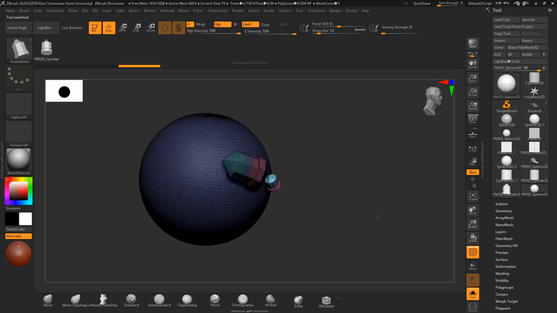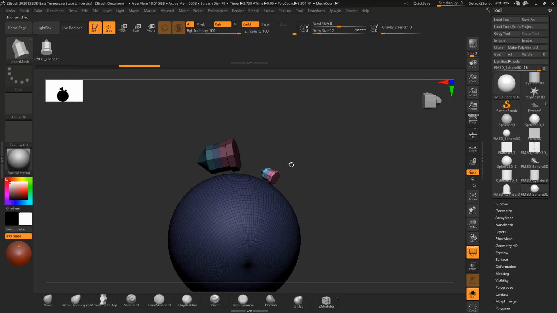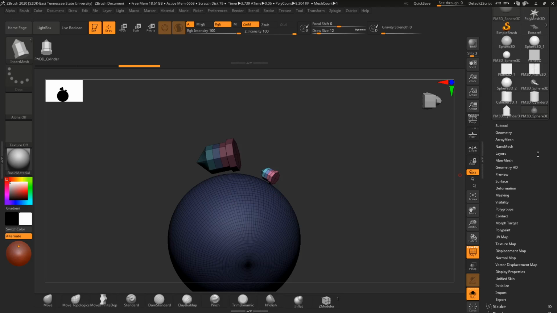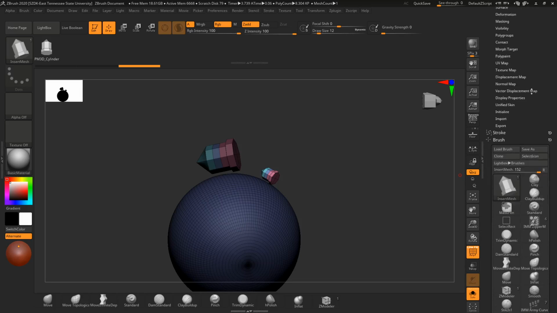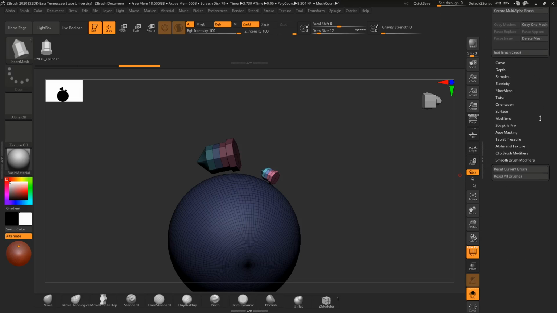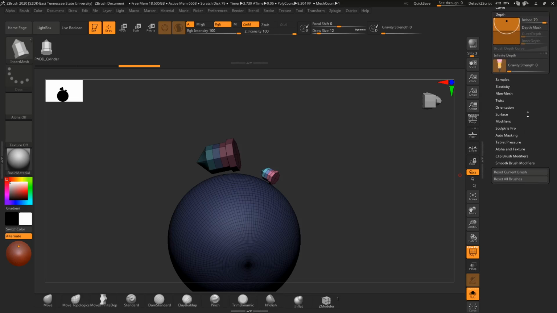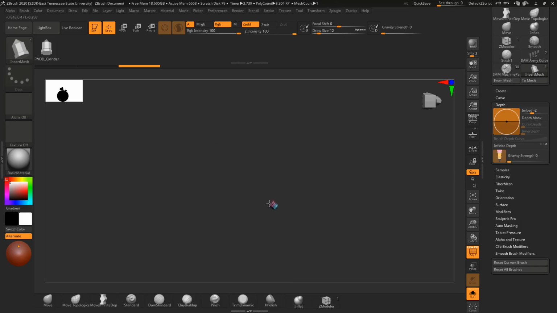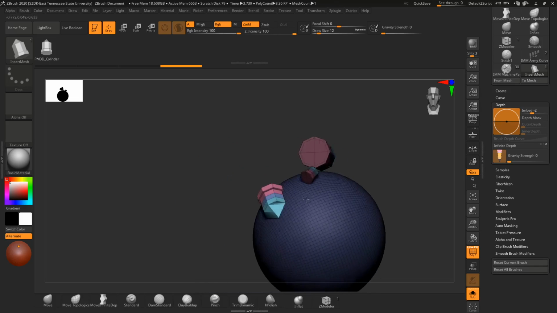Can you see? So now I could make these go deeper on the surface. Under brush, okay, depth. There you go. Right now it's float. I can go about halfway. Here we go. Can you see?